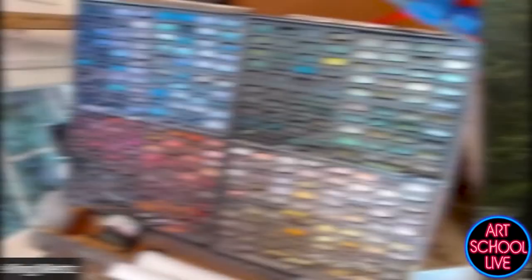I want to demo a really dark city image that shows how I use the darks, washing them in with denatured alcohol to set them. We're going to focus on getting good darks in your pastel painting. Even if you're not a pastel painter, don't ignore this — I've been an oil painter for 20 years and resisted pastel, but after hosting Pastel Live last year I got completely addicted. There's so many things you can do that you can't do with other mediums.